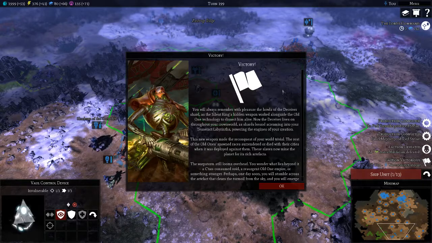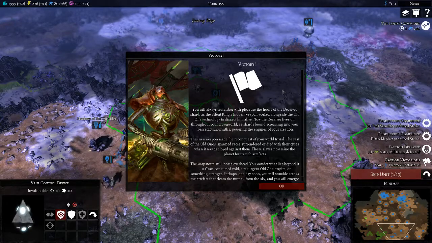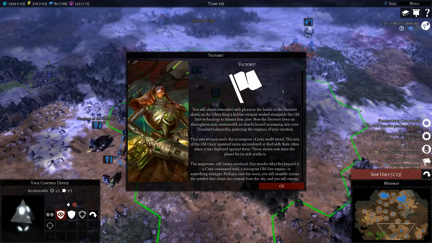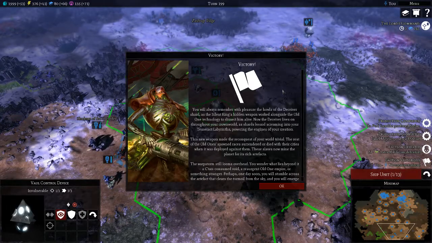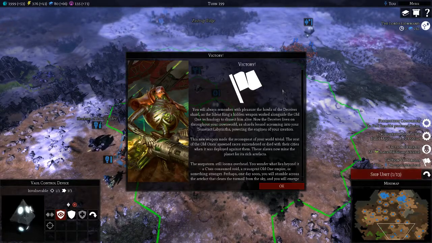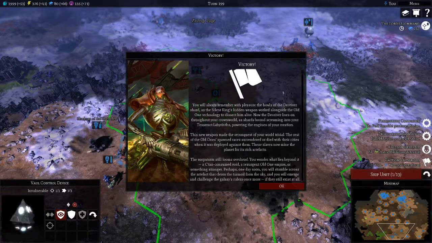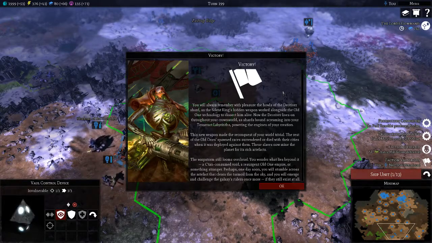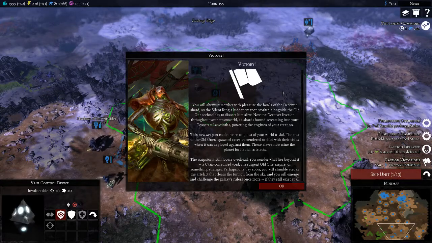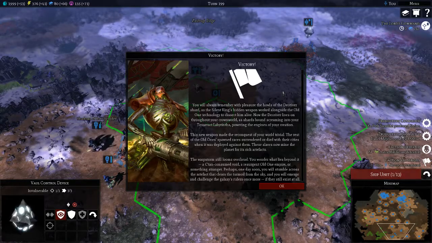Victory! You'll always remember with pleasure the howls of the Deceiver Shard as the Silent King's hidden weapon worked alongside the Old One technology to dissect him alive. Now the Deceiver lives on throughout your crown world as shards bound screaming into your Tesseract labyrinths, powering the engines of your creation. The new weapons made the reconquest of your world trivial. The rest of the Old One's spawned races surrendered or died with their cities when it was deployed against them. These slaves now mine the planet for its rich artifacts. The warp storm still looms overhead. You wonder what lies beyond it. A Catan-consumed void, a resurgent Old One empire, or something stranger. Perhaps one day soon you will stumble across the artifact that clears the turmoil from the sky, and you will emerge and challenge the galaxy's rulers once more, if they still exist at all.